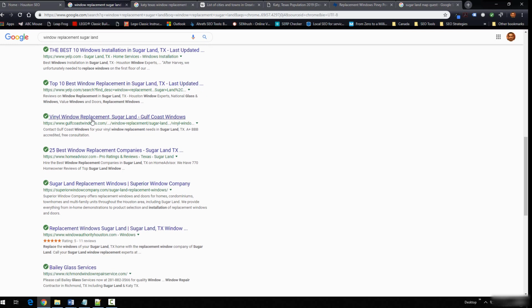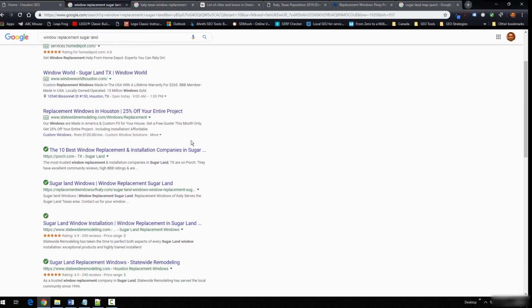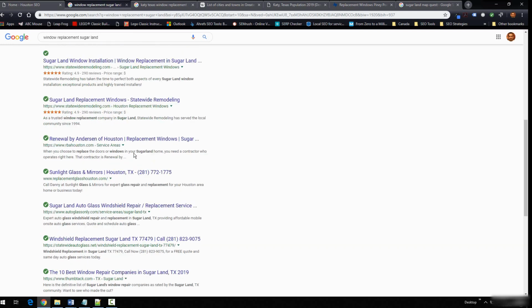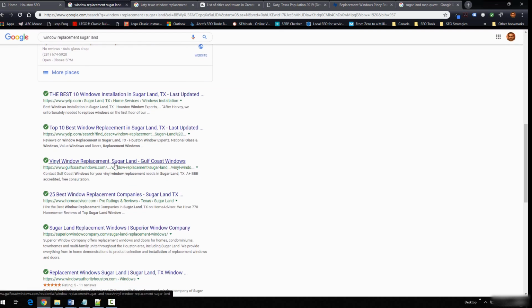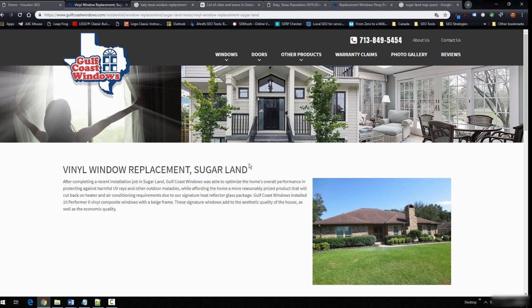Let me just jump up here, and you can see Gulf Coast Windows has a presence here with a page. If we keep moving through, let's just have a look at page 2. So the state has 2 different pages, statewide or remodeling. All right, so let's jump back to Gulf Coast real quick, and I'll show you what some mass niche pages are. So these are niche-specific, however you want to say it. So here's Gulf Coast Windows. This is their Sugarland page. It's not a huge page. It's got just a little bit of content, but they are ranking for it.